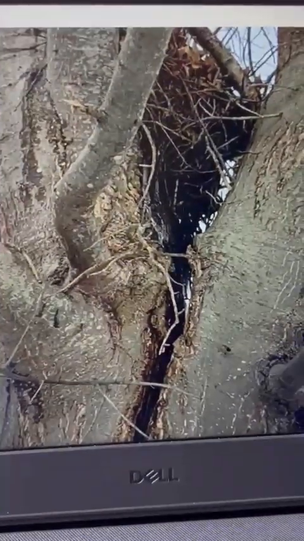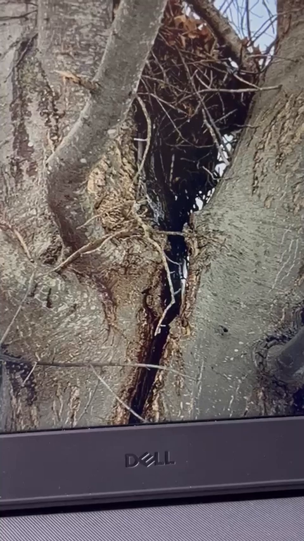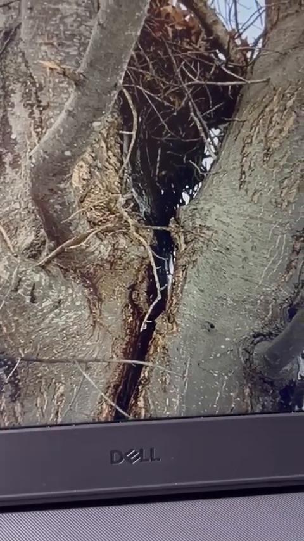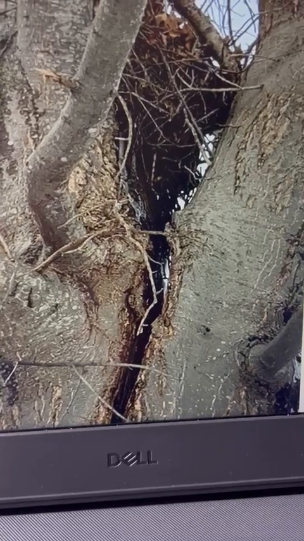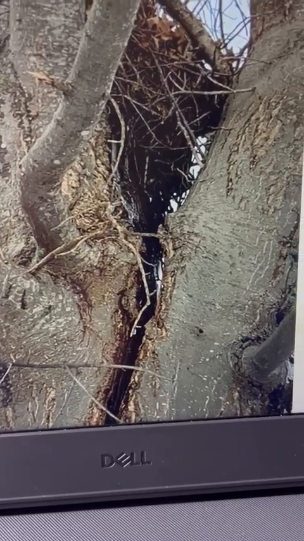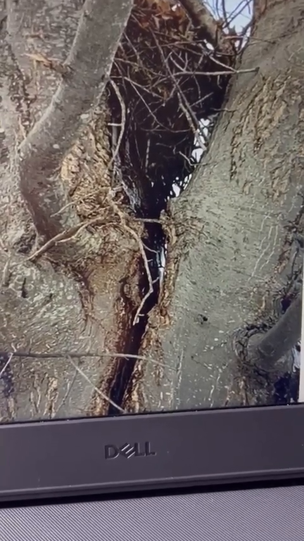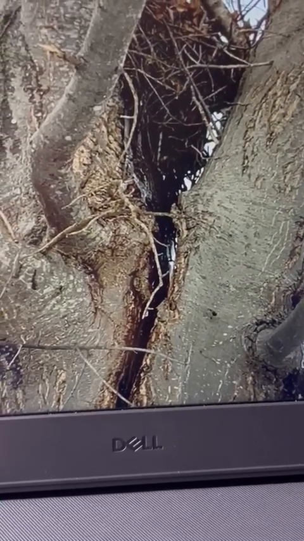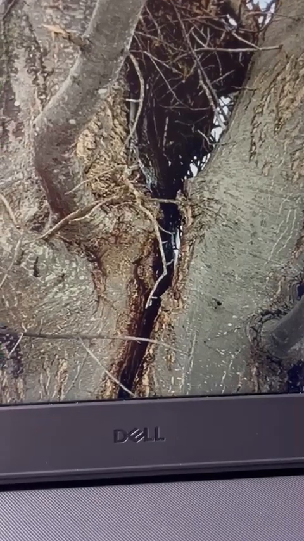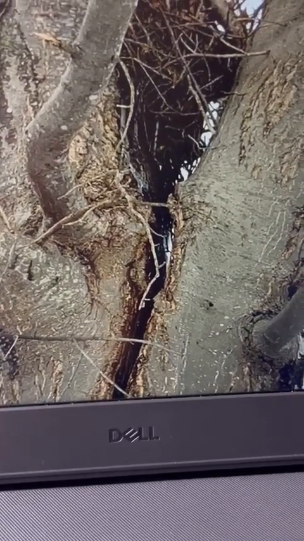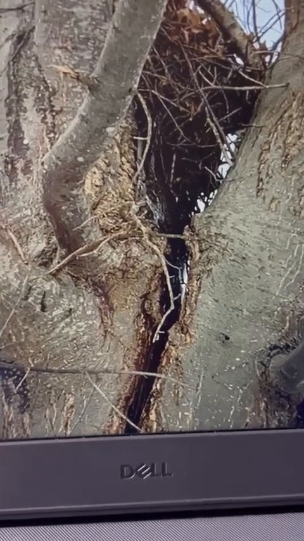And finally, probably the most common thing we see is bad branch attachment. So this just isn't the way the plant grew. General rule, if you have a 90-degree angle where the branch attaches to the trunk of the tree, it's very strong. But if you have a really tight branch attachment, it can split. And this is the most common type of storm damage we see. This is a very large pin oak, which is split in the wind, and it's just ready to split right in two. It could be catastrophic if it failed.